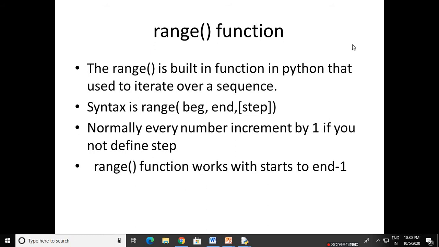Now we are discussing the range function. This is a function we require for the loop.